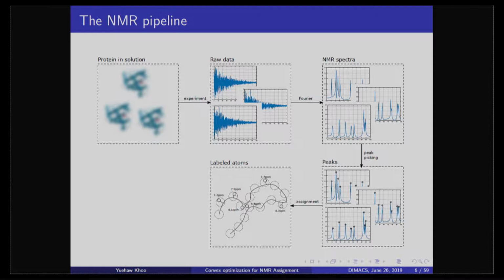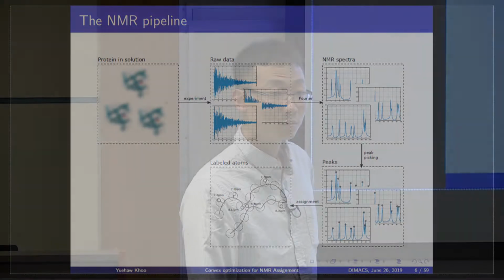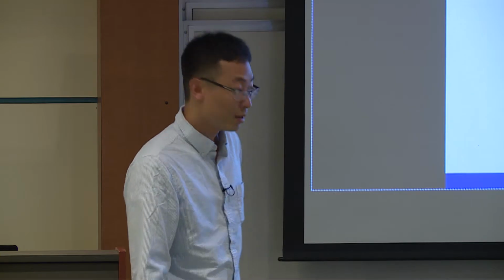But the data you're showing there are usually the one-dimensional traces. It's a one-dimensional trace from a particular frequency, which corresponds to a particular atom, and then it's watching the decay at another atom which is separated away by some distance. That will be a 2D spectra, if you change the first atom. Each peak is from the other atoms. But if you are varying the excitation time of the first atom, that will give you a two-dimensional spectra because you have two times: one is the excitation time of the first atom, and one is the decaying time of the second atom.